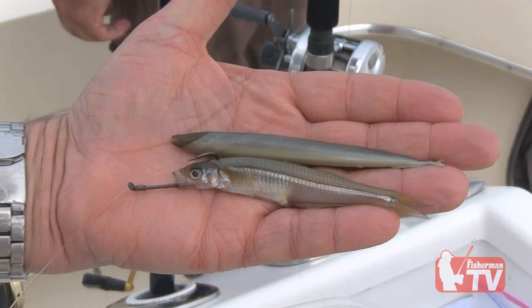Presentation is important also, whether you're fishing a bucktail or baits like spearing or sand eels, squid strip. You want it to lay straight on the hook. You don't want it curled up, especially using things like Gulp. I see a lot of people where they hook it up and it's curled up on the hook. It's at a 45 degree angle. It's going to spin. It's not attractive to the fish, and it will affect your catch.